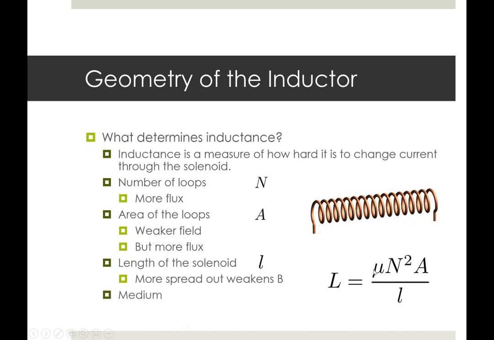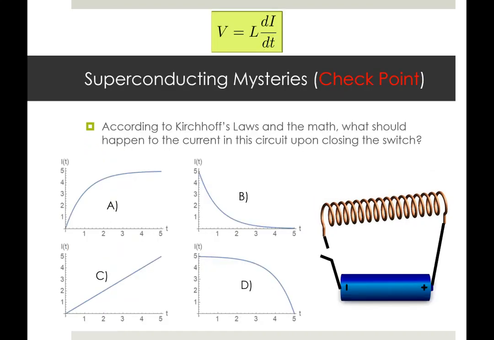And then the other factor which comes up is the medium. Oftentimes in engineering you'll see an attempt to increase the inductance by inserting iron along the center of your inductor to create bigger magnetic fields, because we know that these permeable materials increase the size of the magnetic fields along the solenoid. So that's another way to increase inductance.